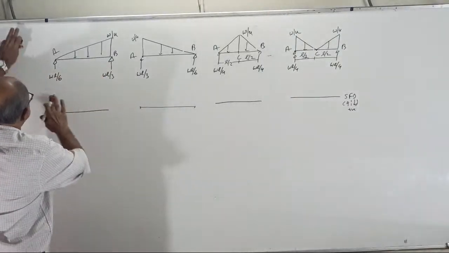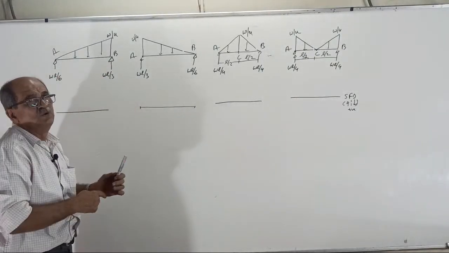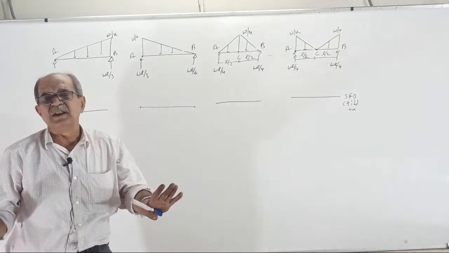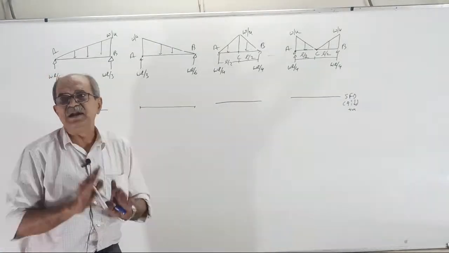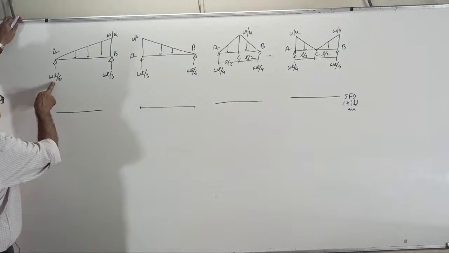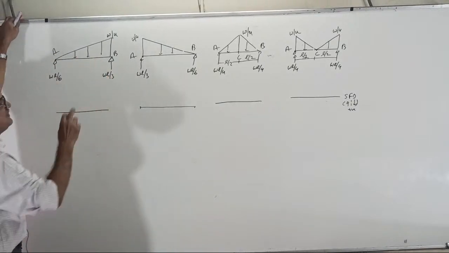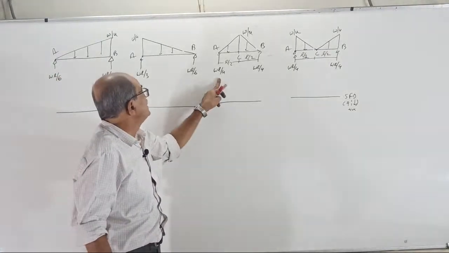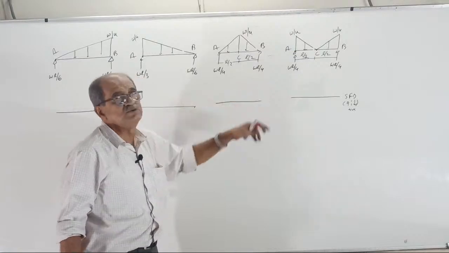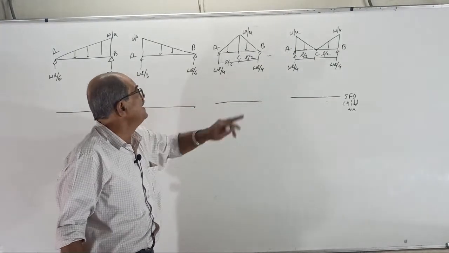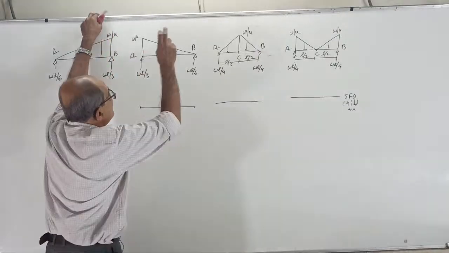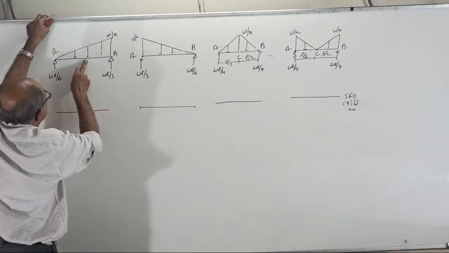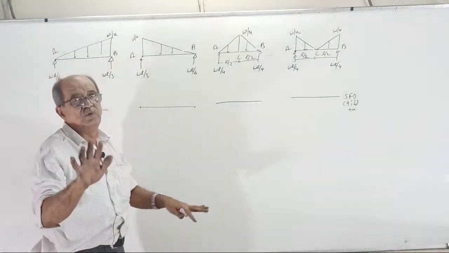Start. Now, I will tell the first values. If someone says something was not properly explained, I have no answer, because I told you what today's class is meant for. Shear force at A is plus WL by 6, shear force at B is minus WL by 3. Next, shear force at A is plus WL by 3, shear force at B is minus WL by 6. Then shear force at A is WL by 4, shear force at B is also WL by 4, A positive, B negative, same there. And here shear force is 0, somewhere in between, where we will see later.